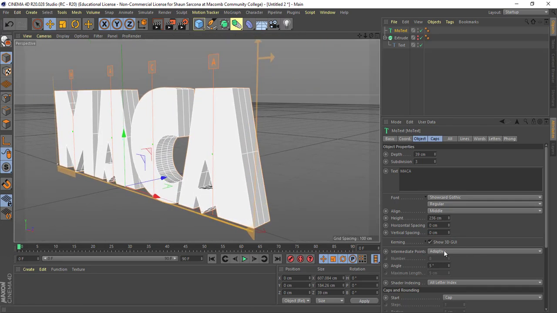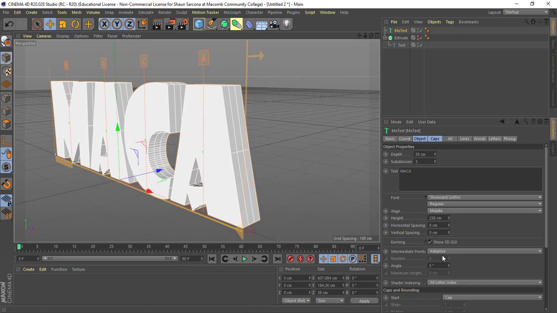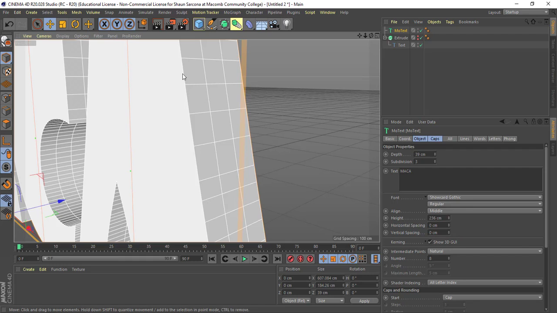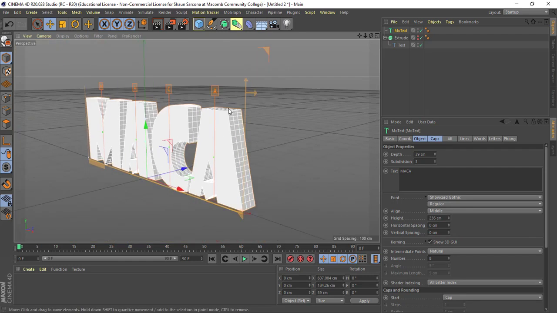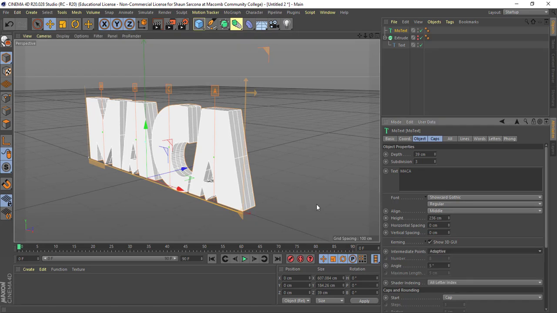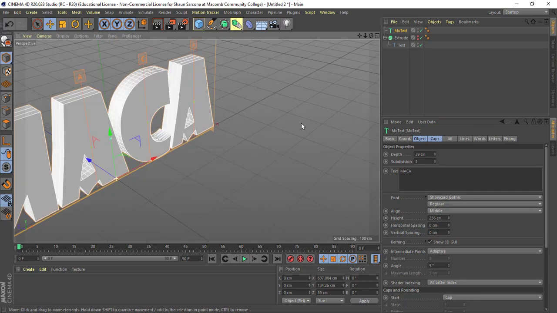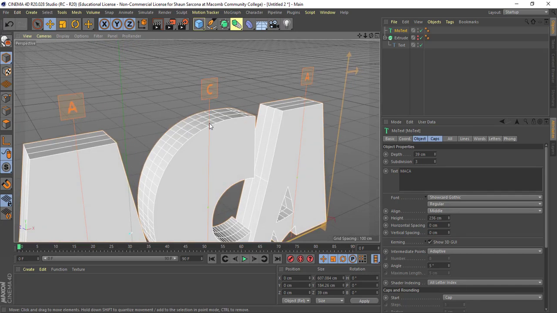Okay, now let's look at the intermediate points here. So if I go to points, it's not going to show anything because I have that. But let's go to natural here, and we can see these. Okay, so looking at these lines, those are all the intermediate points. Basically, our curve has a line up here and a line down there. How many divisions do I want going along this line? When it's set to adaptive, it's kind of trying to figure out, okay, you have a straight line here, so we don't need that many divisions. But on the C, you have a lot of divisions going around in order to make this nice and smooth.